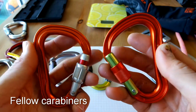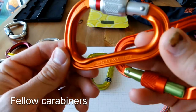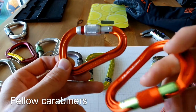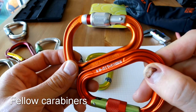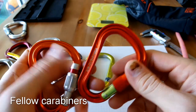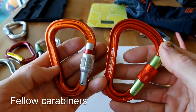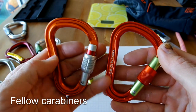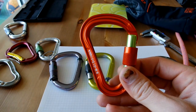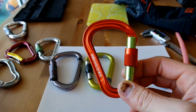The real difference though is the breaking strength. Breaking load, Petzl 22 kN, Climbing Technology 23 kN. So that's big. The breaking load of the Petzl was actually one of the reasons I didn't use it until now, although it's a really nice carabiner. But I found an even better one now with this one. I think I have to use it in practice though.